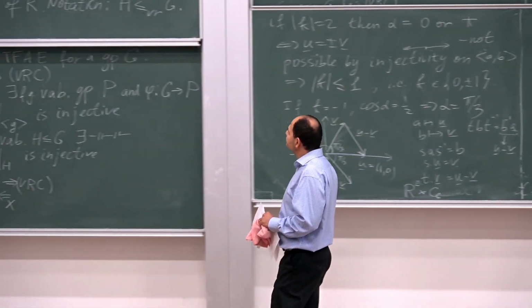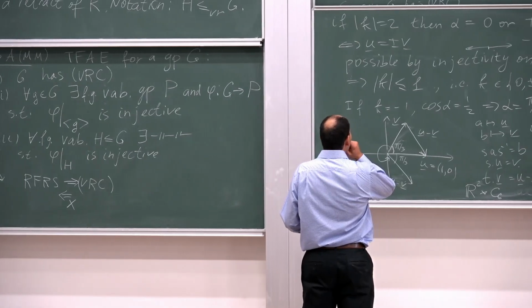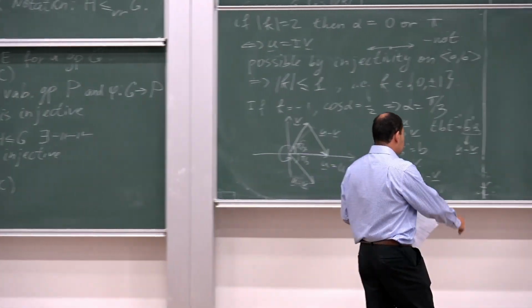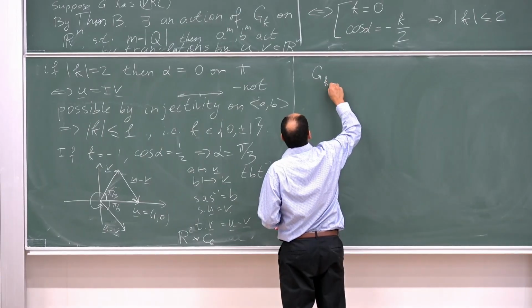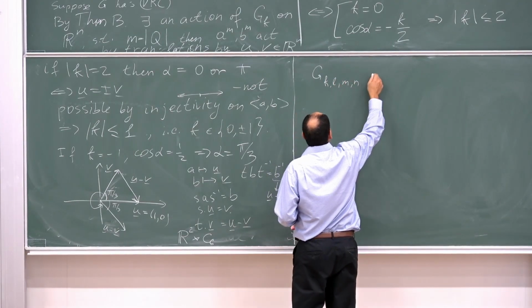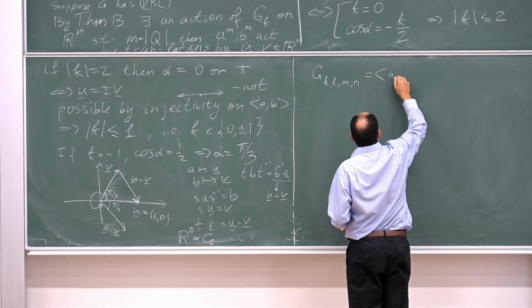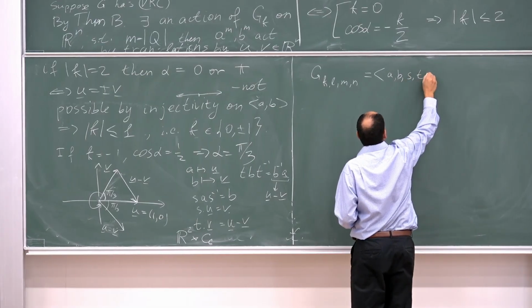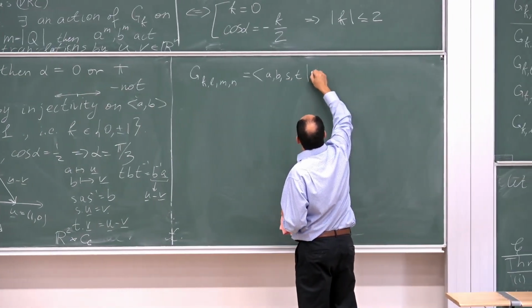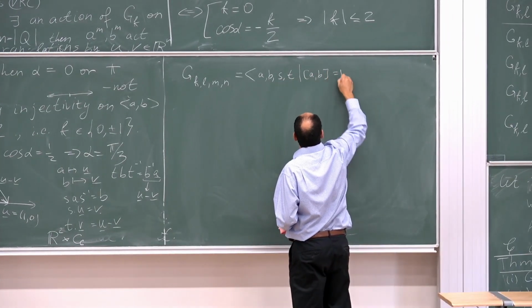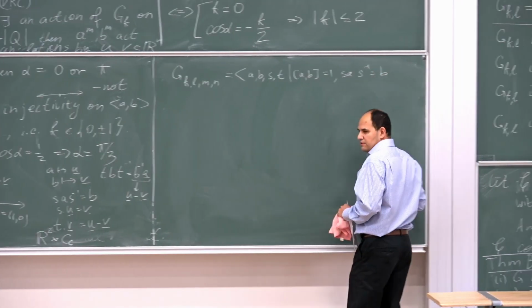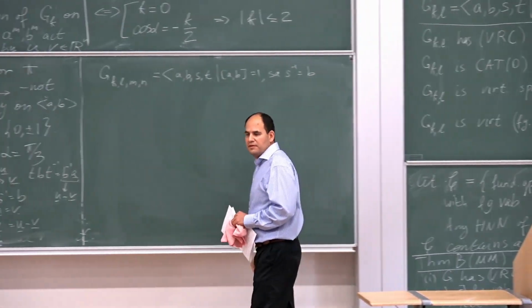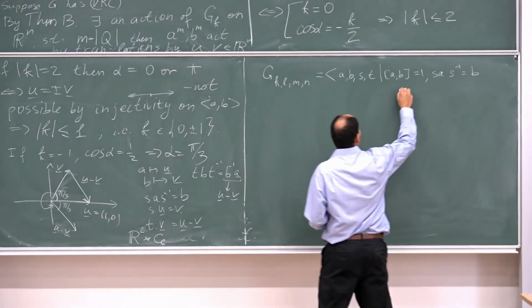But actually, I can look at these groups. So I'm going to look at, again, double HNNs of Z squared, the usual stuff, and the first relation is the same. I just like the norm of u to be equal to the norm of v. The second relation is arbitrary.